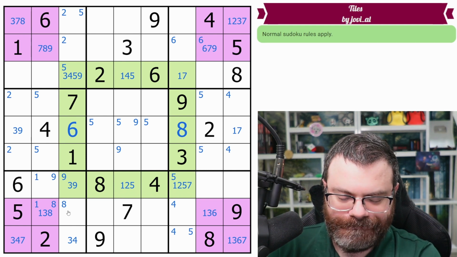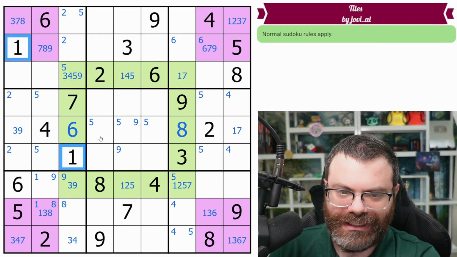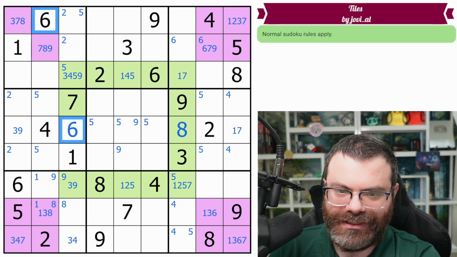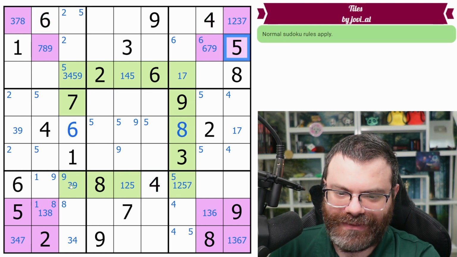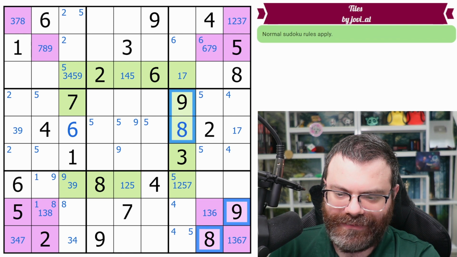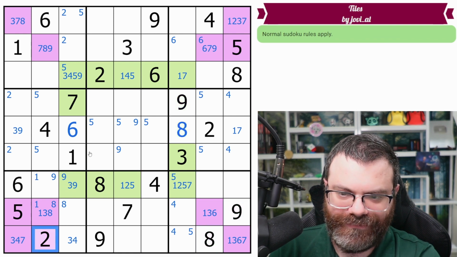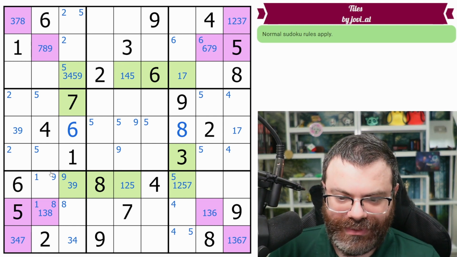Okay. So now what we do is we compare digits. So I like to do that just by removing ones that are in both, just to make it a little bit cleaner to do the count. So we found our 4, we found a 4, do we have a 5? No, so 5 needs to be somewhere, but there's plenty of places for it. 9 and 8 we have, so we'll remove those. 2 and 2 we have. We need 2 5s, actually. Okay, so that's a deduction we could make.